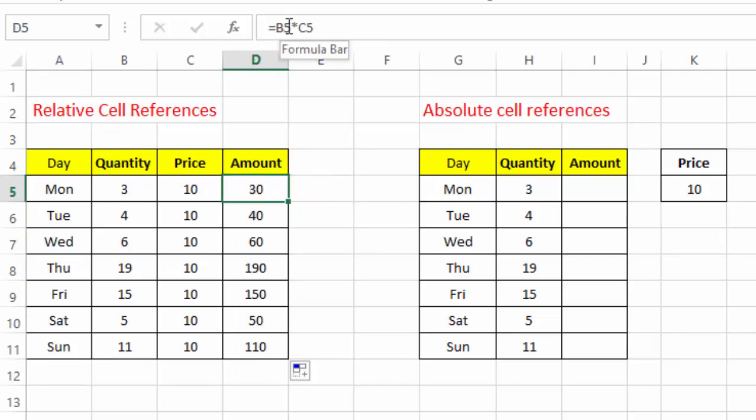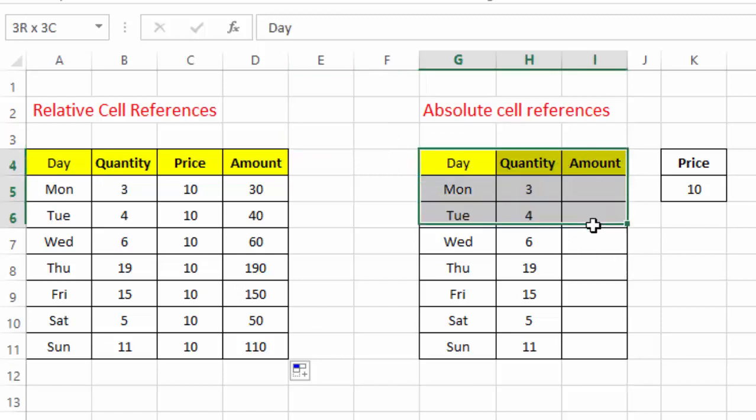Now you can check here. Here I am multiplying B5 with C5, but if I click the answer for the row below, it switched to B6 automatically. So you can see it is adding a value here automatically in sequence, and that enables us to make the formula very easy by just pointing to the formula handle and pulling it down. However, in some cases, the way the data is structured, it is not possible to use relative cell references, and in that case you have to use what we call absolute cell references.